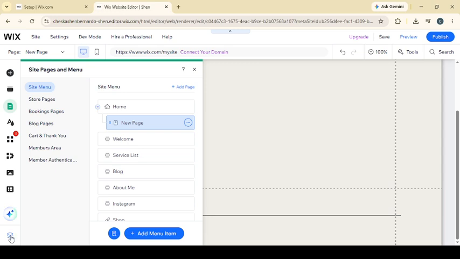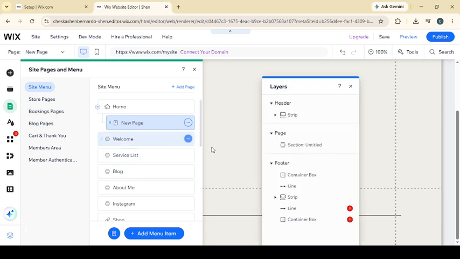The Layers view can be especially helpful if your page has several stacked elements, because it makes it easier to identify exactly which section is selected. If anything on the page feels hard to click, using layers can save time and prevent accidental edits to the wrong item. Once you're in the right panel, click the Hide button, which is usually shown as an eye icon with a slash through it.